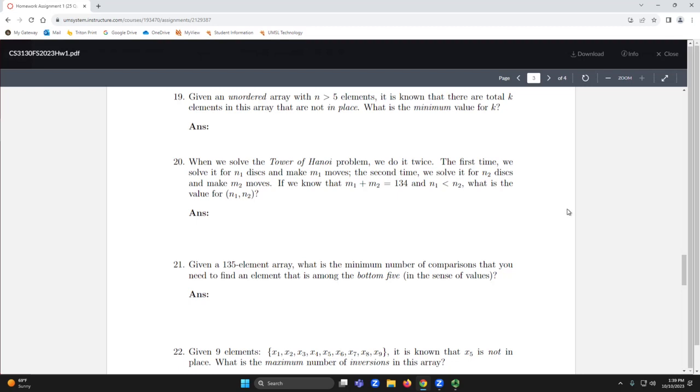These two formulas, adding up, m1 plus m2 equals 134. With this information, can you find a way to figure out n1, n2? Not too hard.